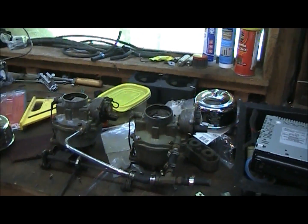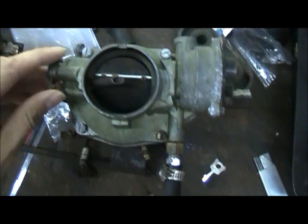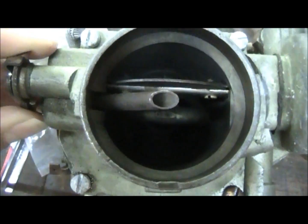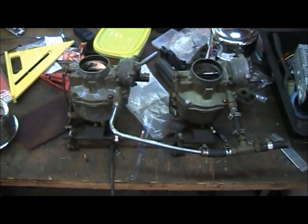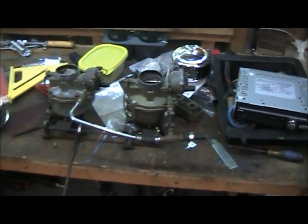Don't know which one. They are two different sizes, so that's kind of why this truck's always had some really bad drivability issues. Probably can't see any better light. Look down there. One of them is necked down quite a bit more than the other, so they're two different sizes, which is no bueno. So they're off.